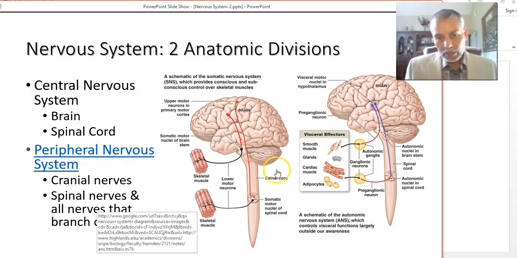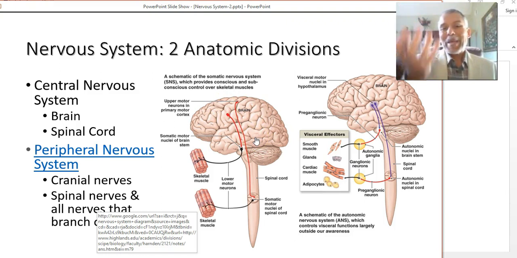Just while I have the image here, there is a space surrounding the brain and the spinal cord together, and there's fluid in that space. The fluid is called cerebrospinal fluid, and that surrounds both the brain and the spinal cord. So both of them are suspended in that fluid, and you don't, for example, feel that you are carrying that 3-pound weight in your head. That is one of the reasons. But we'll speak about cerebrospinal fluid later.